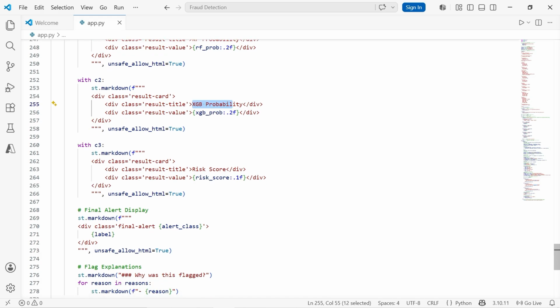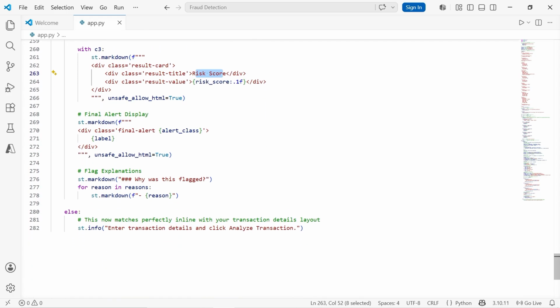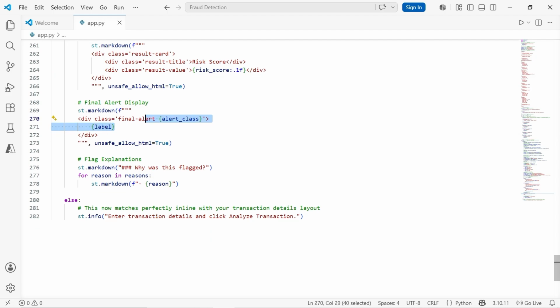And the third one is the risk score. So it tells you what the score of risk is. And then at last you can see there is a final alert display, and there is flag explanation, like as I told you earlier, the reason. So those reasons are shown here in this section only.